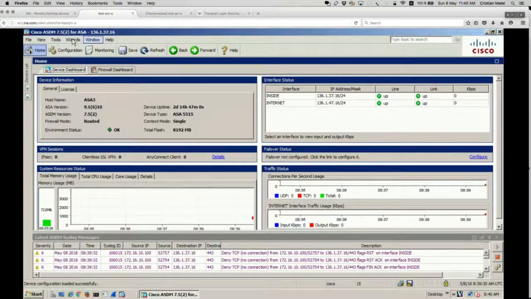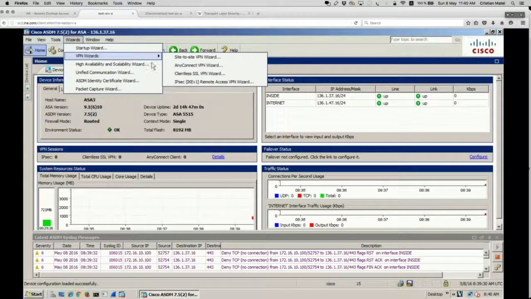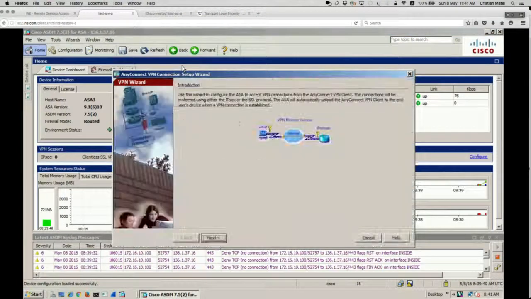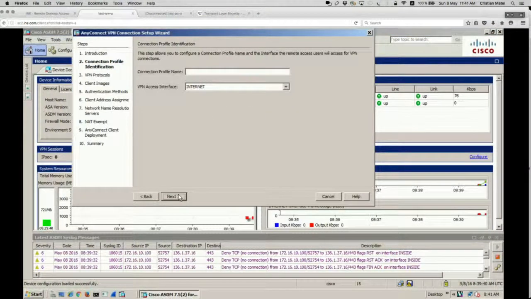So we go under the Wizards tab, we say VPN Wizards, and then AnyConnect VPN Wizard. So we say next. Connection profile name, let's give it a name, AnyConnect_users, for example.